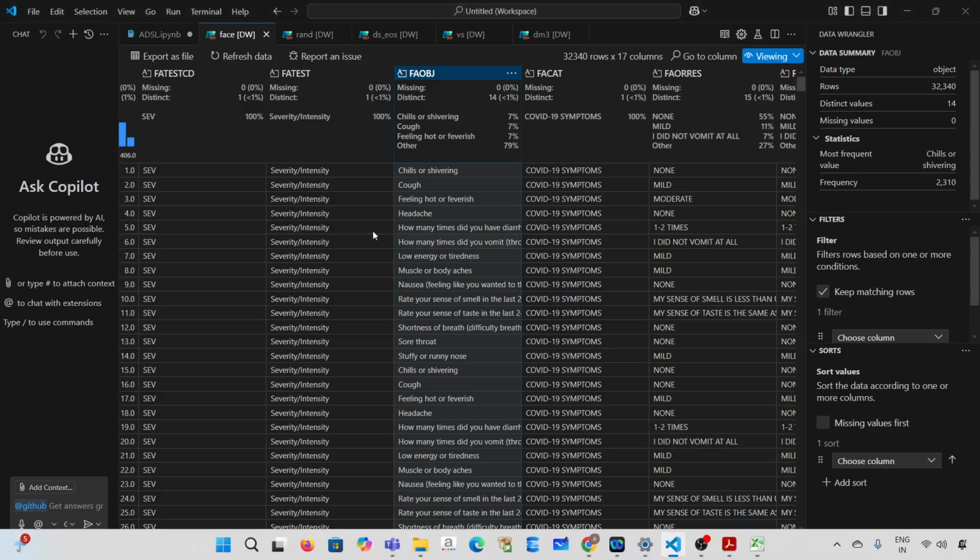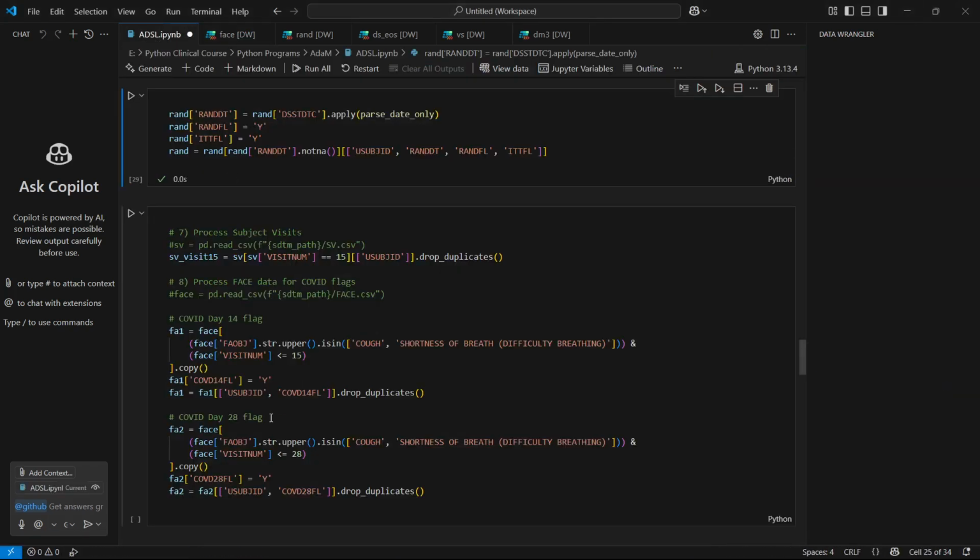I'm taking those filtrations, and visit num less than or equal to 15, then we give it as FA1, with COVID-14 flag equal to Y. Then in FA1 we keep only the unique subject ID and COVID-14 flag variables, removing the duplicates. That is for the COVID day 14 flag.